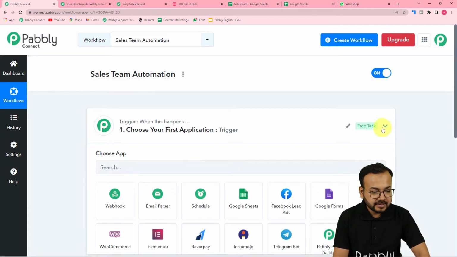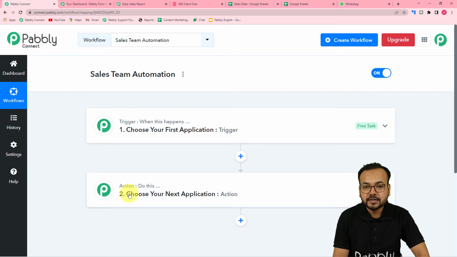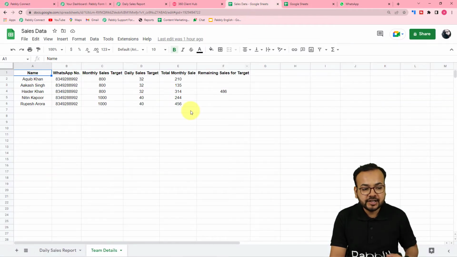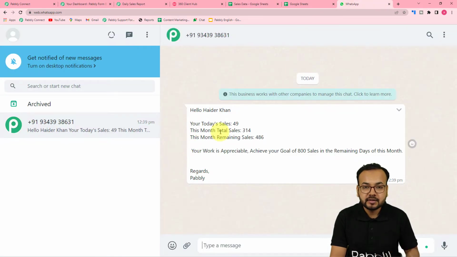And after this, you will find these things on this page. Okay, this is our workflow page and we have a trigger here and the action. So automation works on these two things. Trigger is the happening of an event which starts the workflow, and the action is the response to the trigger. In our use case, the trigger would be a new form submission received from our sales team member, and the action towards that trigger would be to update this spreadsheet that we have here, and also to deliver a WhatsApp message to my team member, which will look like this.